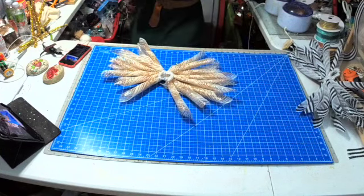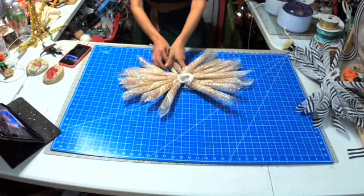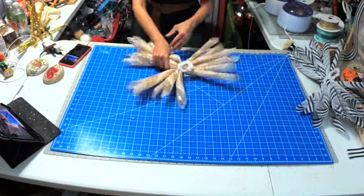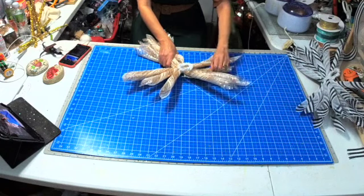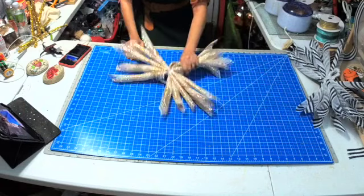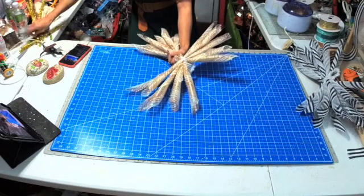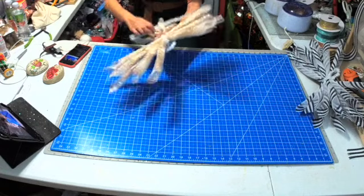Okay, so our next part of this is you're going to take six on each side and go 1, 2, 3, 1, 2, 3, four, five, six. And one, two, three. Okay, so you have those. I'm gonna take another zip tie right here. You can do this in any colors, all right? I'm gonna take it.